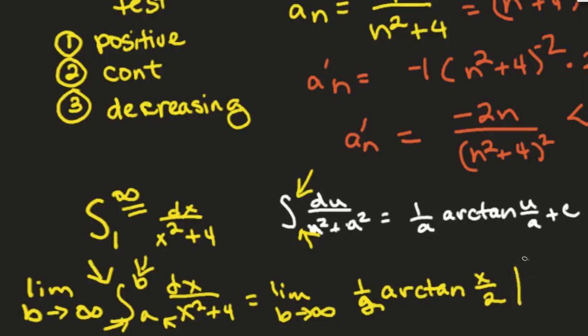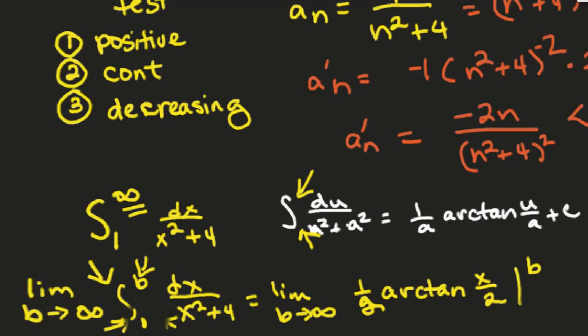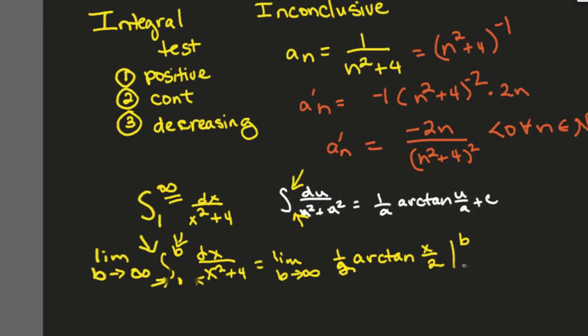So this one has to be evaluated between b and a. Or actually, sorry, b and 2. Nope. Why do I have an a there? That a should be a 1, right? And then, yep, one to t, or a, or some constant. I chose b. Doesn't matter what your constant is.